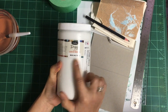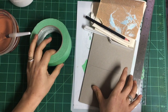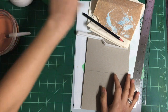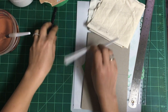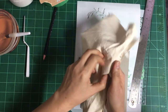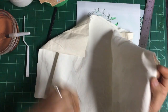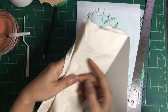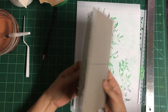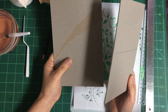Let's start with the ingredients. I use modeling paste for the pattern, and then masking tape, sandpaper, pencil of course, and a spatula for the modeling paste. Some fabric - I just use a pillowcase or something, this is cotton fabric. And then chipboard - I think this is called chipboard - I got this from the back cover of a sketch paper pad.